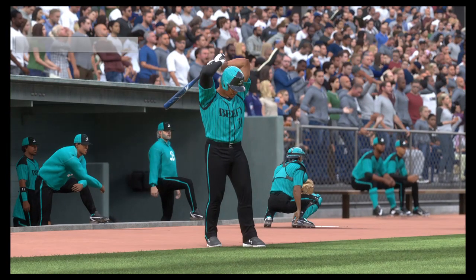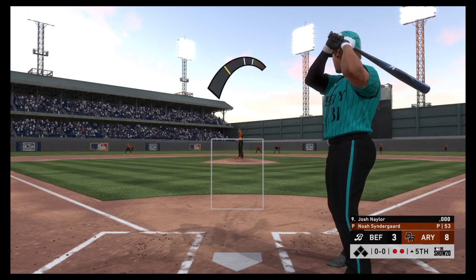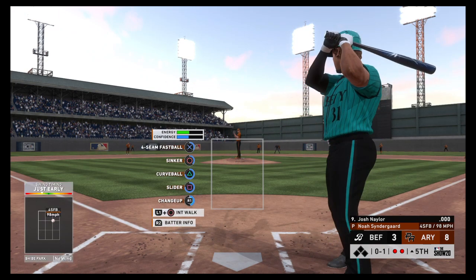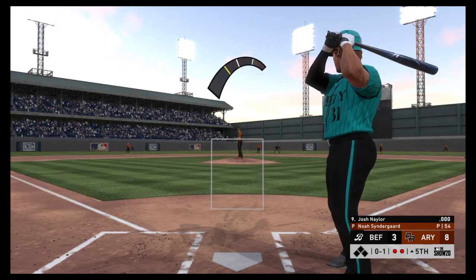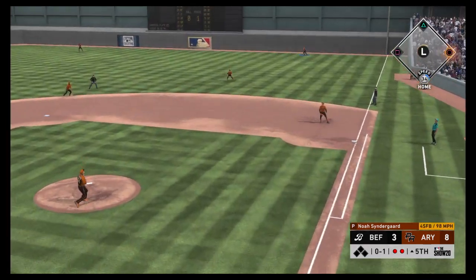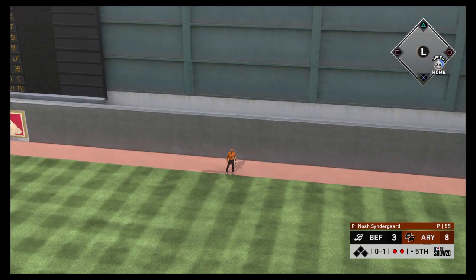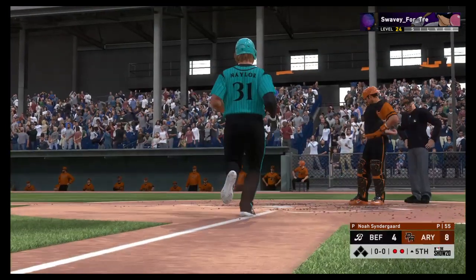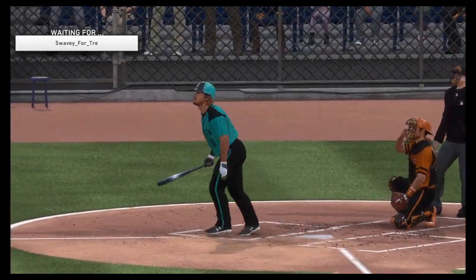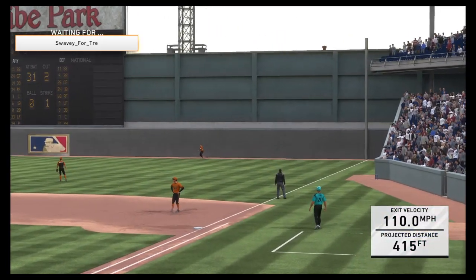Josh Naylor will get the call here as he'll hit for the pitcher. This is foul-tipped right off the arm of the catcher — ouch. To right field and absolutely hammered — forget about making a play on that ball, it's way out of here! Back-to-back home runs. He saw his partner go deep the previous at-bat and thought he'd get some of that too — and that's just what he did. Back-to-back homers. Doing it in style.